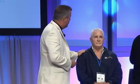So if y'all will look at Jorge here, if we can maybe get a close-up, zoom in just a little bit. You'll see that Jorge has little puffy eyes. He's got the crow's feet going on, but he looks good for 55. What if I could make him look about 45? Do you think he'd be excited about that?